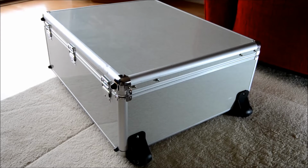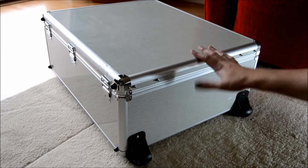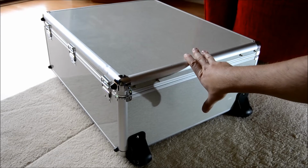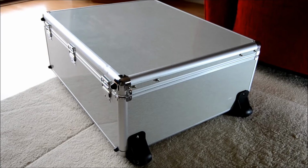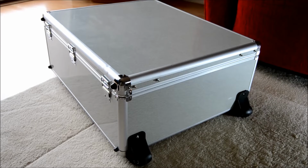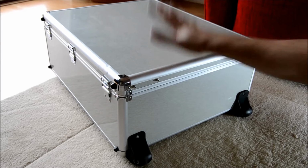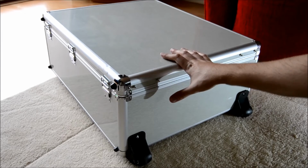Now, today's video, I thought I'd do a quick rundown on the durability of the case, because this case has been in the hold of a couple of Airbus A380s, and I'd imagine that you would be quite interested, if you're looking to purchase this case, whether or not it takes the bashes, the luggage handling, staff abuse, etc. Does it stand up, or is it just a lovely looking box which doesn't do the job?